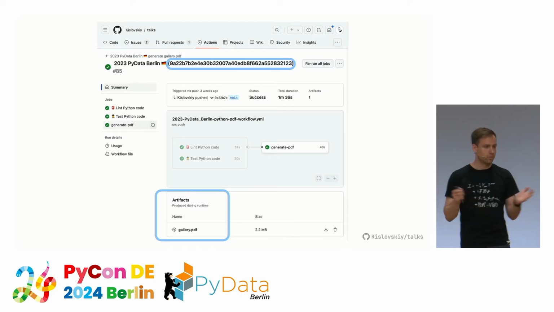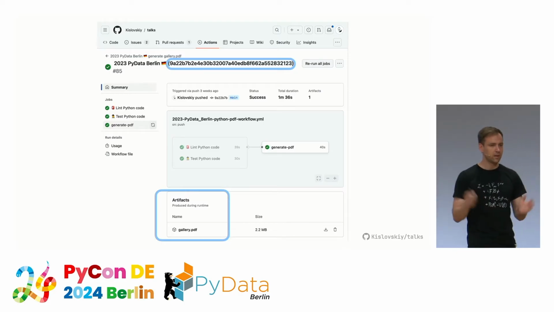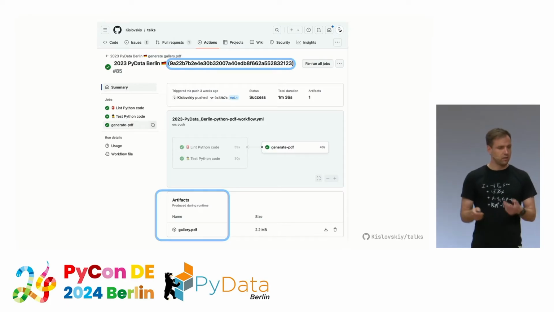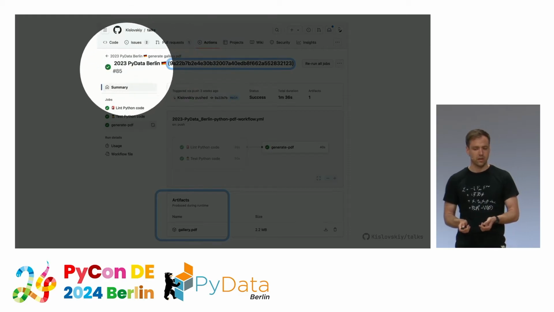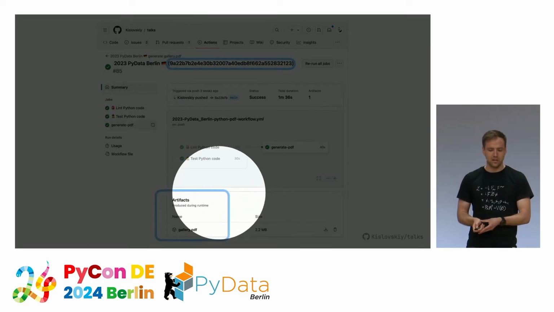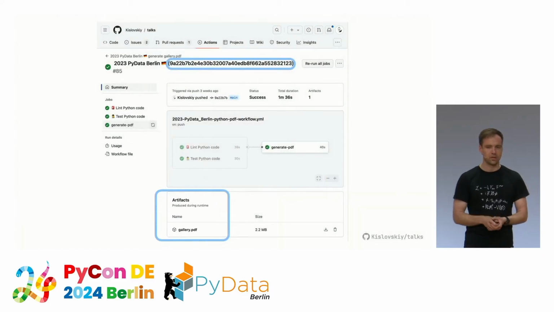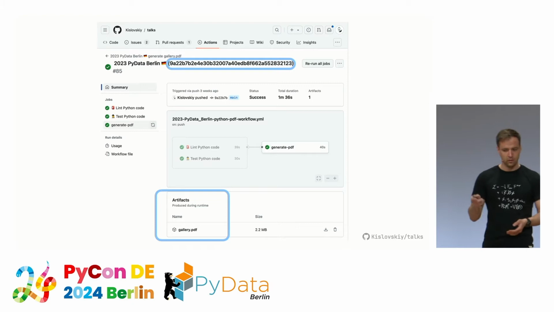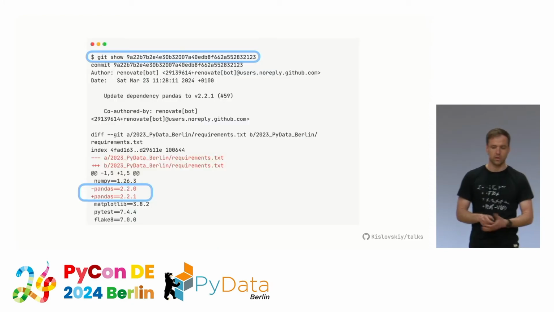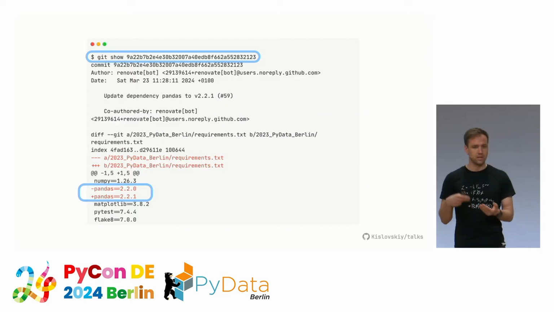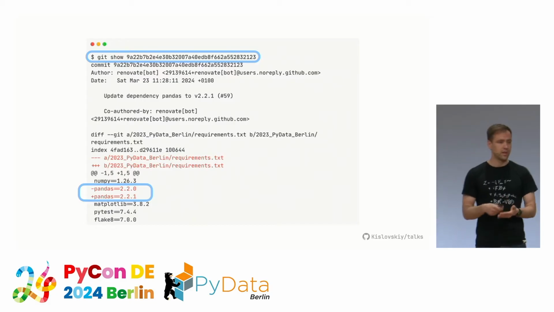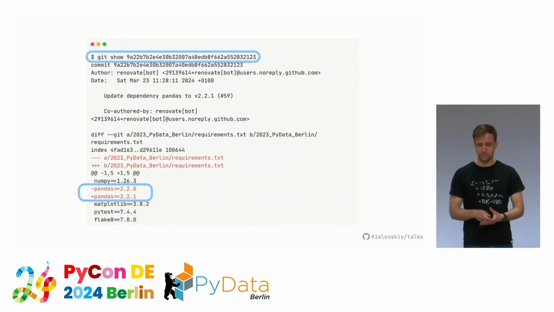We have new versions of Python coming out. We have new versions of any dependencies that I used. But I still know that even today, I can go to my talks repository, navigate to this 2023 PyData Berlin, and I still see that my PDF file with the beautiful graphs that I showed you last year is still working. If you inspect the Git commit carefully, you will see that it corresponds to some pandas updates. Basically, what this automation does for me is ensure that my project is still in a runnable state, even after a year. If I need to reuse it, it would be as easy as going and repeating the same commands.